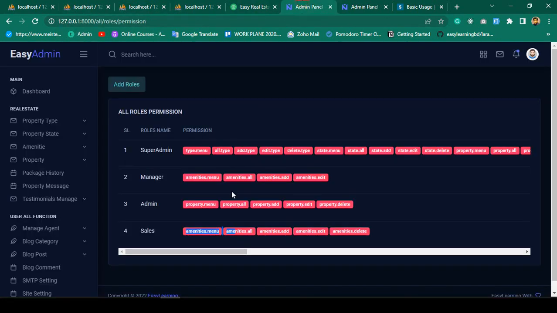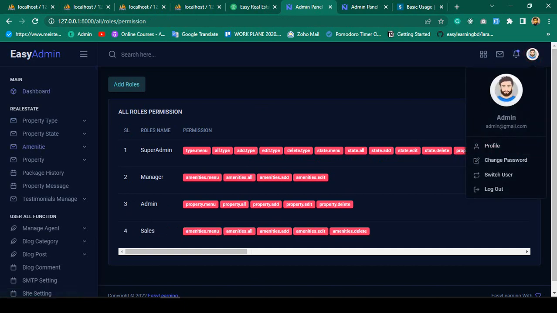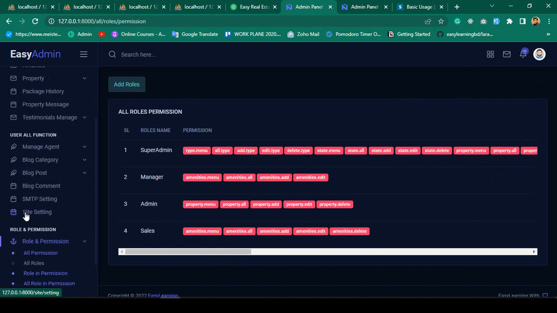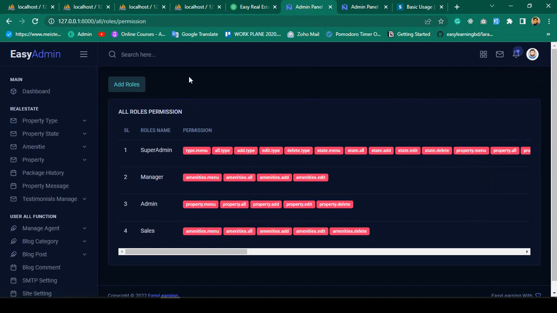Great. So now we have to create some admins. Right now I am already logged in as our admin, right? So now I want to create another functionality. That means admin will be able to add some new admins, and into this admin area I want to assign all our roles. So as I told you, step by step everything will be very clear. So in our next video I want to create another functionality for add admin.